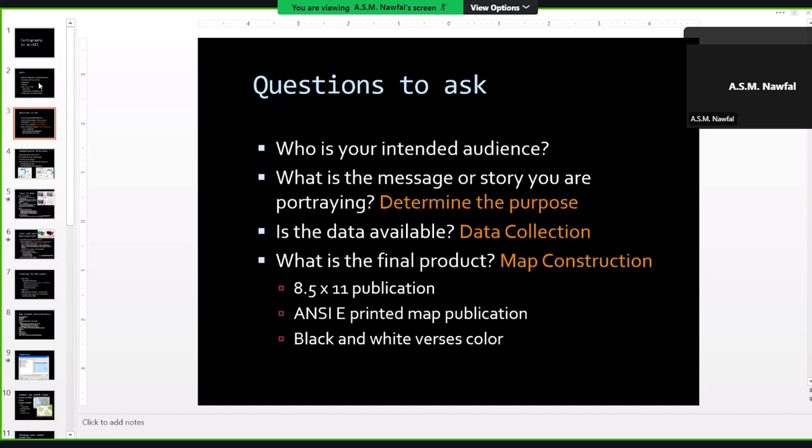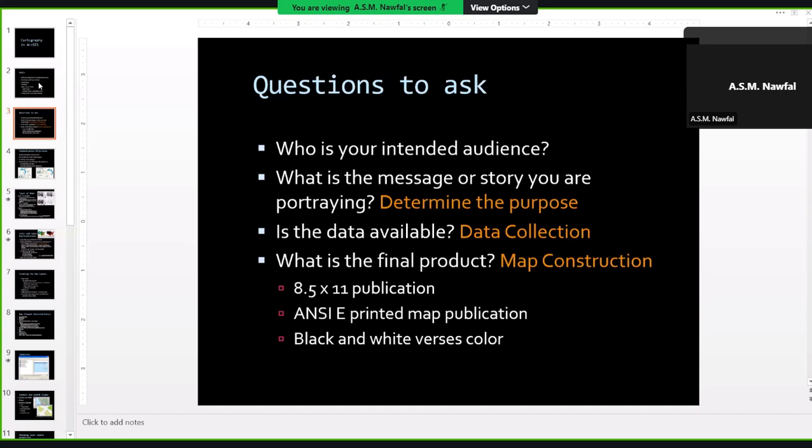Then labeling. It is a very special facility that is available in ArcGIS, the labeling option. Earlier, in map making, you had to draw all the labels by hand. But now you can use the labeling option.